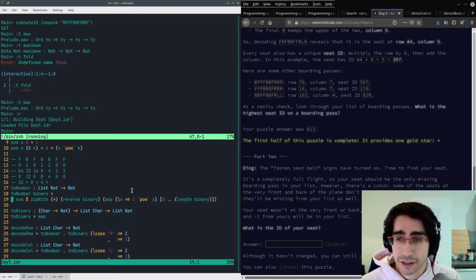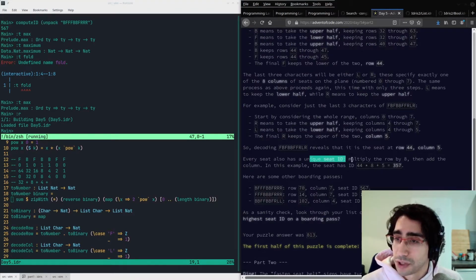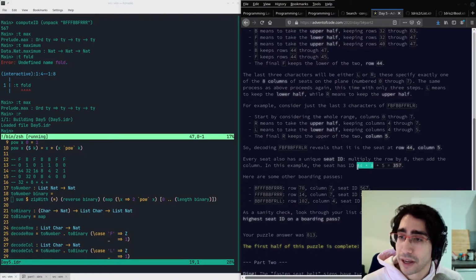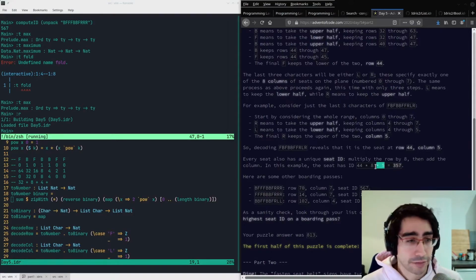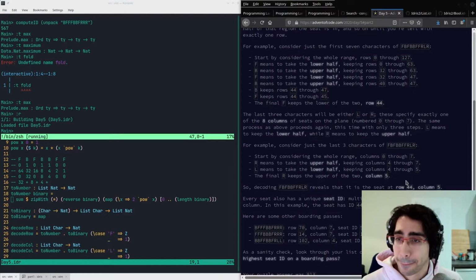Okay, just let me show you something that you will notice here. So to get the seat ID, you need to multiply the row by 8 and then add the column, right? What is the highest column number you can have? It's 7, right?